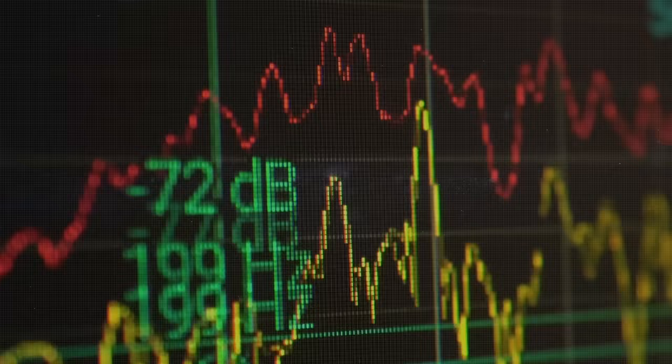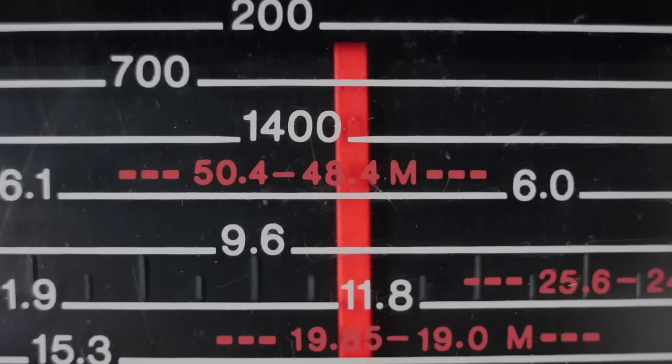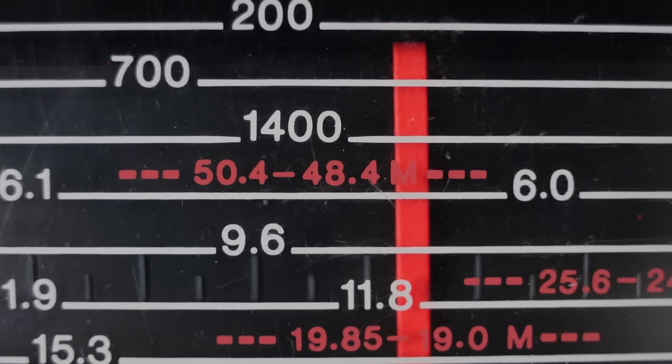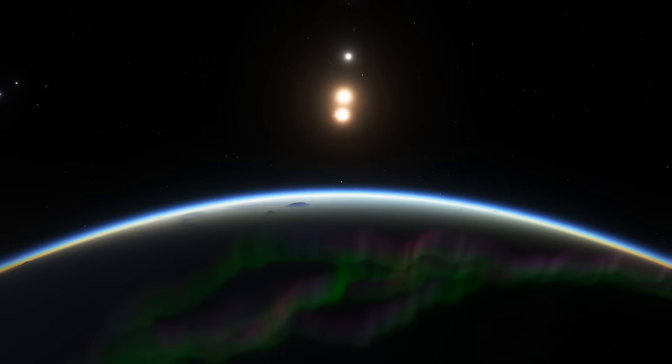The first thing we need to keep in mind is the frequency range. If an extraterrestrial civilization sends out a signal, we have to be listening in the right frequency range to detect it. There are certain waterhole frequencies, as they are called, which are between 1420 and 1662 megahertz. But the problem with listening on these frequencies is that there's no guarantee other civilizations would choose to broadcast on these bands.